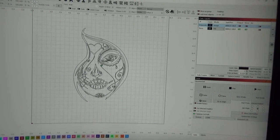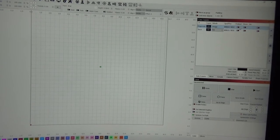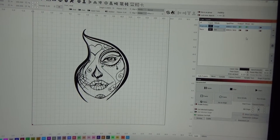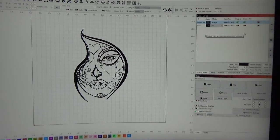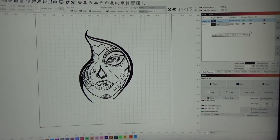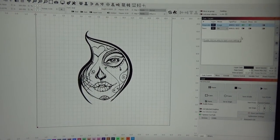So I'm not going to do the trace. So I'm going to turn the trace off. We're going to turn just the image back on because this is the most basic and easy. You import an image and you burn it. And I'll show you how good it actually turns out.